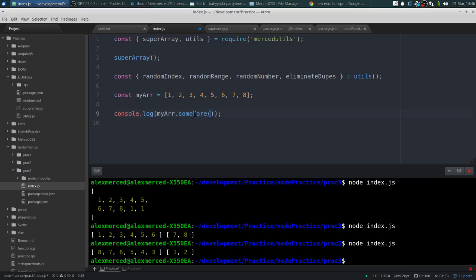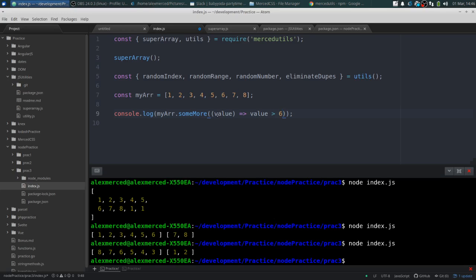So just like some, you're going to pass in the callback. So maybe I want to check if there's values greater than 6. Just like any callback, I could do value and index. Is the value greater than 6? That'll be my first argument, and we can see here there's going to be 2 values greater than 6.